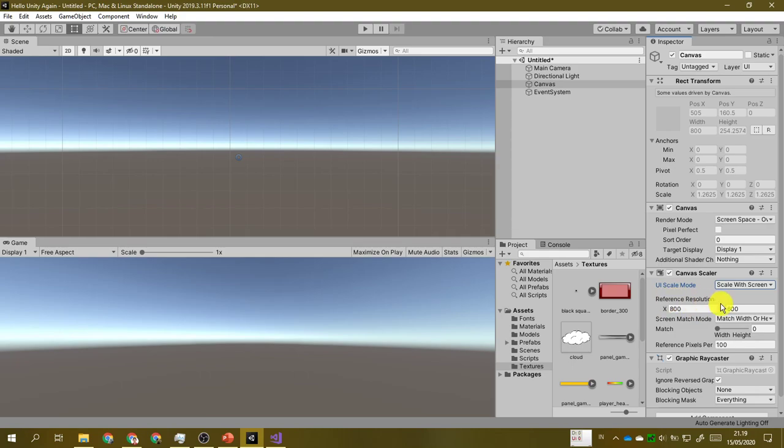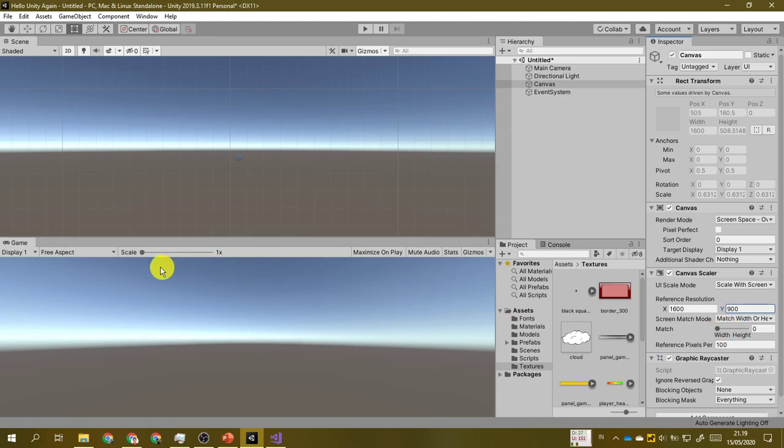You can also pick any reference resolution as you wish. You can specify, for example, 1366 by 768. But here I will use 1600 by 900 as my reference resolution. It happens to be the resolution of my laptop as well. This is also 16 by 9 in ratio. For other settings, you can leave them as they are.